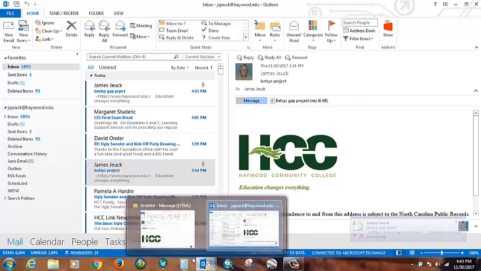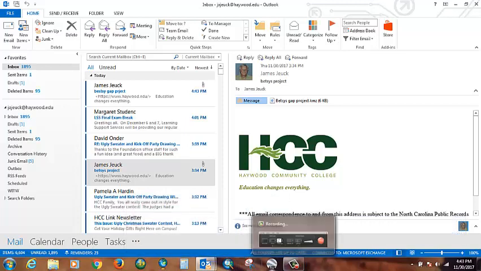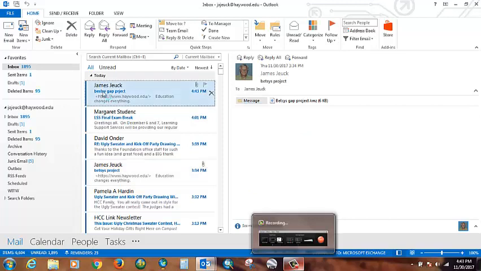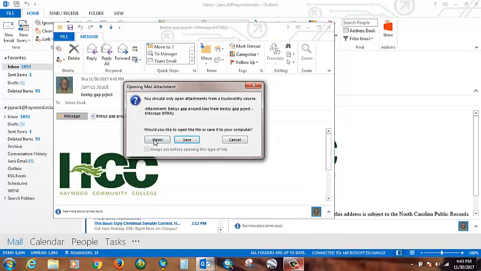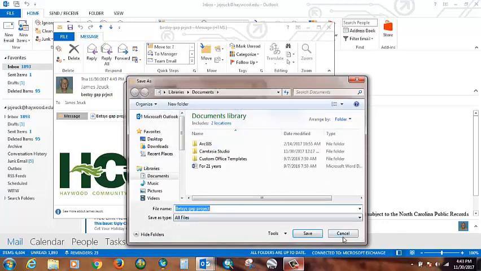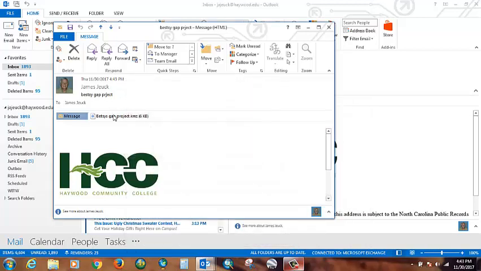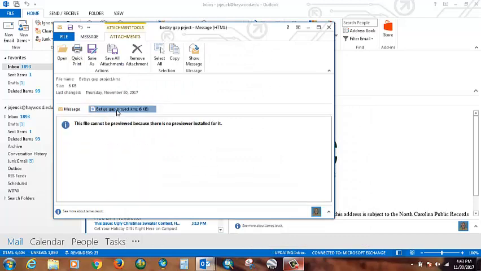All right. So notice I don't have Google Earth up and running. That's there on my taskbar, but it's not running right now. So I open up the email, and I'm pretending I'm her now, right? And she opens up her email. She goes, "Oh, look, there's that KMZ file." She'll open it up. And this just says, make sure it's from a trustworthy source, and go ahead and save it. Whoop, I'm just gonna go ahead and open it. Come on.